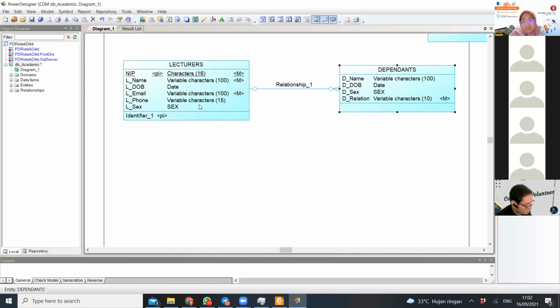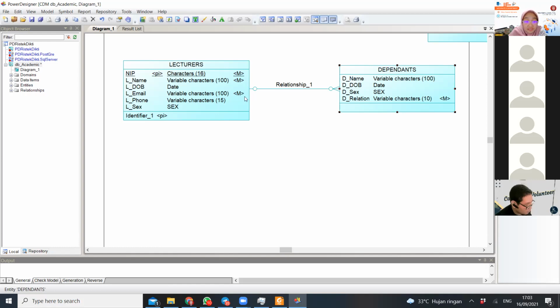My identity can be stored in the lecturer. I have a record in the lecturer's entity. In fact, I have three dependents. Two of them are my children, and the other is my spouse. That's for my case, which means that my single record has relation to three records in the dependent.